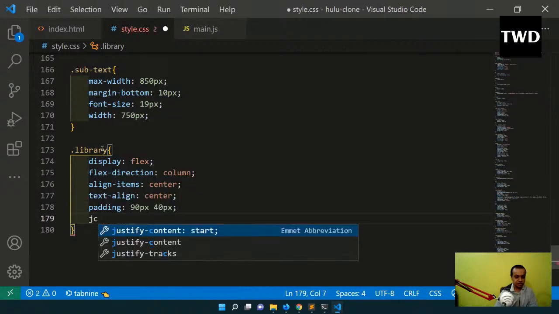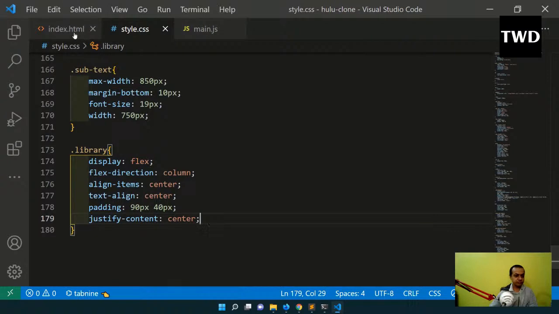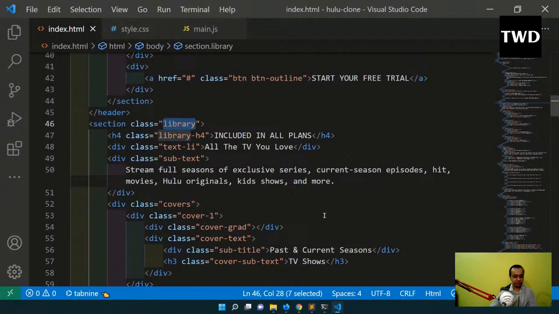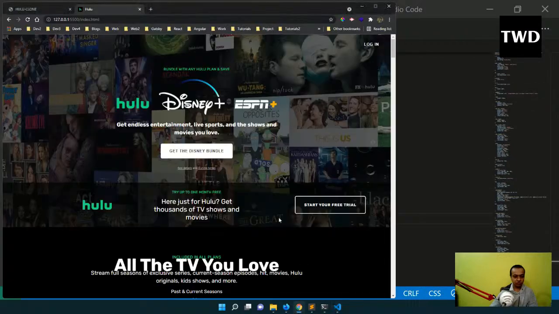Justify content is center, save it. So this library, all the children will become a flex item because of this. So always all will become flex items.